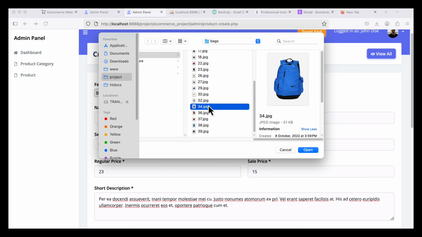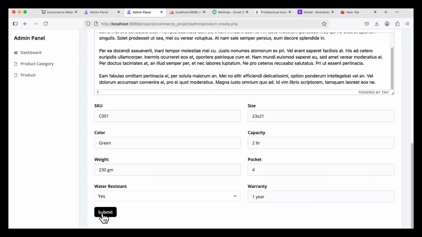So here in this case the photo can be this one, and submit.